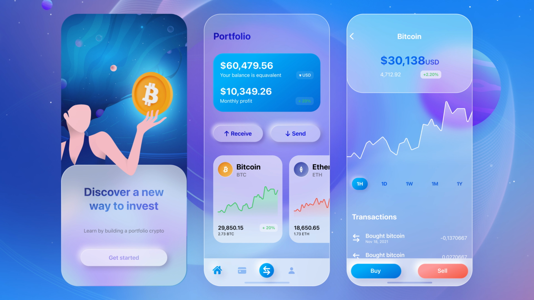Hi guys, my name is Aksandwari from Design Plus Code, and today we are going to learn how to create a Bitcoin app from scratch in Figma. And I will show you some techniques such as Glassmorphism and Neomorphism. Bitcoin has become a hot topic lately, so I was inspired by this idea and created this UI design.